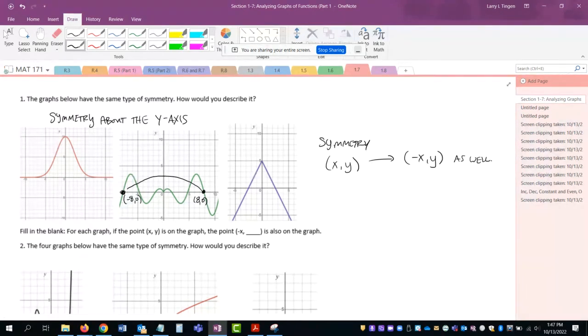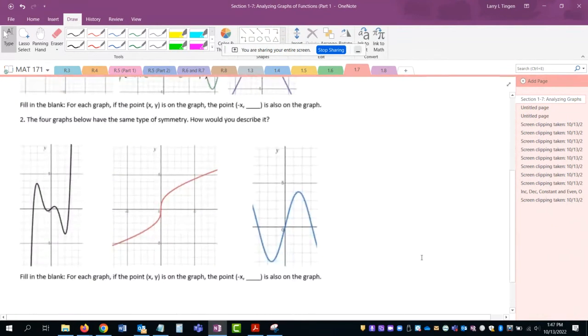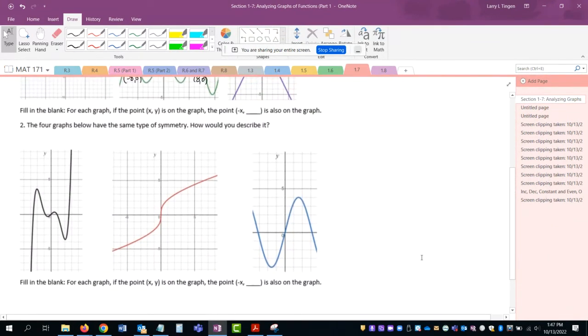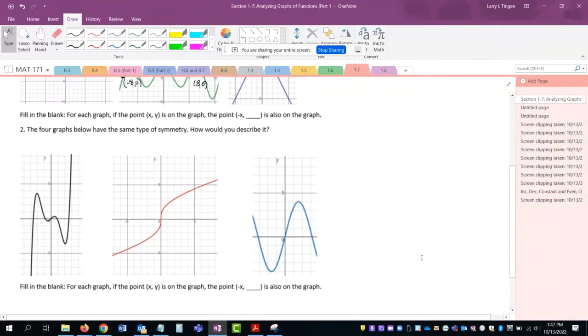Okay. What do you think is going to happen with the other? Now this one's not as easy, right? Because our first thought is, if one of these has symmetry about the y-axis, then the other one has to have symmetry about the x-axis. Here's the problem. If I have symmetry about the x-axis, so let's just pretend, if I had this point, I would need to have that same point down here. If both those points are on the graph, it's not a function, right? So I can have symmetry about the y-axis, and then the other way is to have symmetry about the origin.